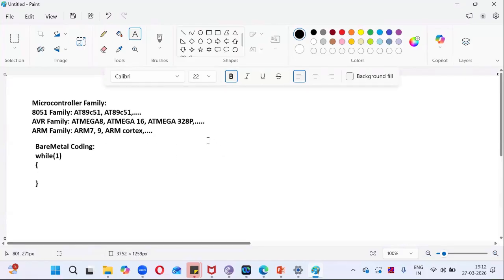Whenever you are talking about multitasking, that time you need to introduce an operating system. The operating system part we are not going to touch today. For embedded systems, we generally use two very famous kinds of operating system.